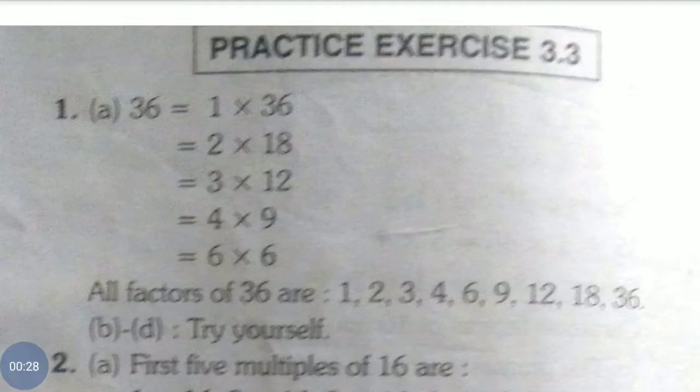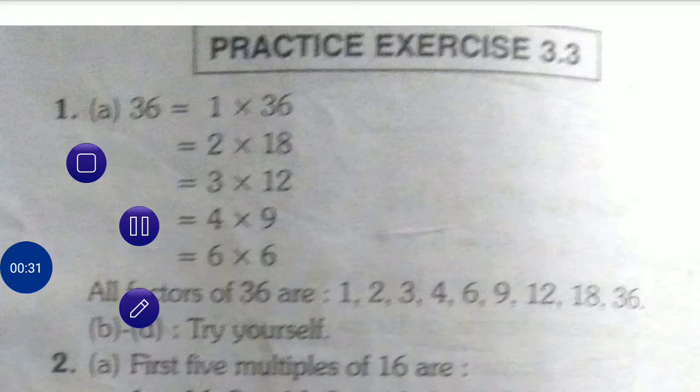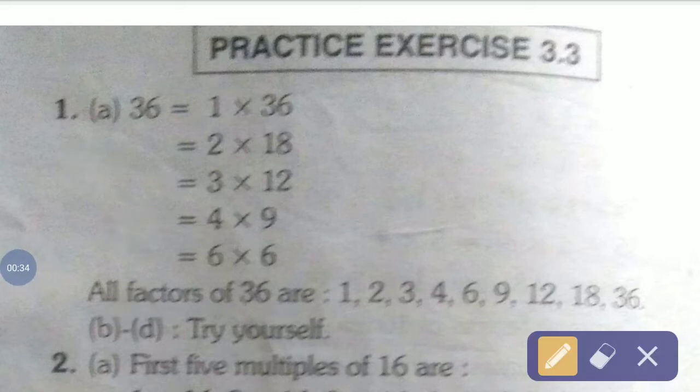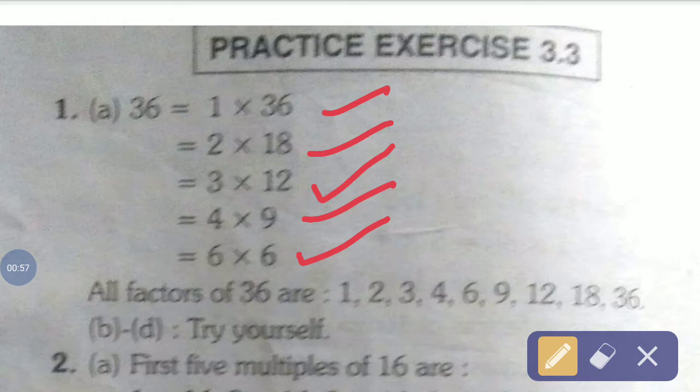So you have to think of it as you are knowing the table, that 36 comes in which tables, so that you will write 1 multiplied by 36, because 1 and the number itself is always a factor of any number. Then 2 multiplied by 18, 36, 3 multiplied by 12, 36, 4 multiplied by 9, 36, and 6 multiplied by 6, 36. As I said previously also, if the number is repeated, then there definitely you will stop, but sometimes it happens that the number doesn't repeat.